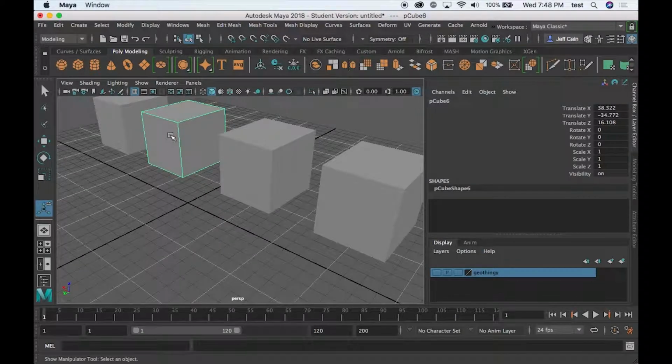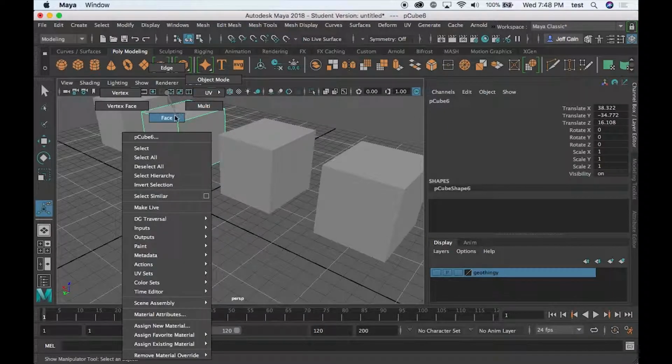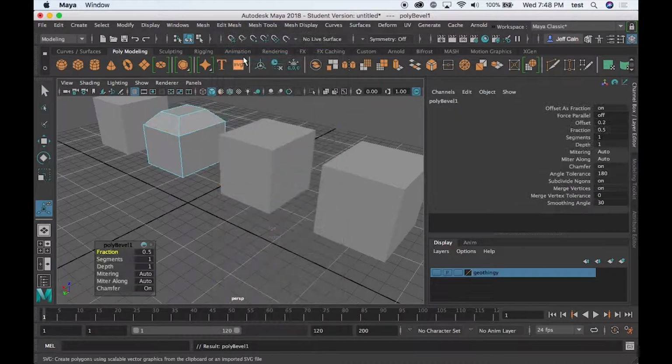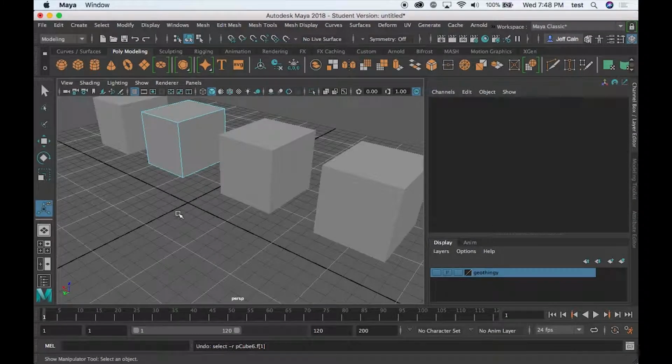So you can do bevel on the whole thing, on an edge, or you can even select a face and do bevel on it, and it would just be all those sides. So basically beveling is a way to soften corners, and it works on any corners. It doesn't have to be a square. So it would work on that polygon, etc. But even that, I'm going to Command Z out of that, even that starts to feel a little labor intensive.